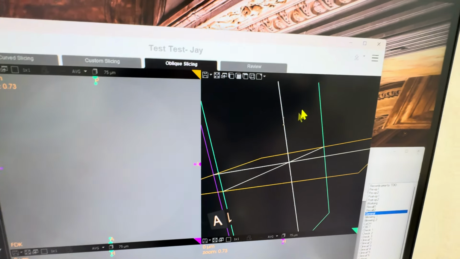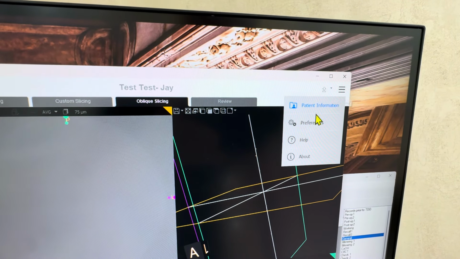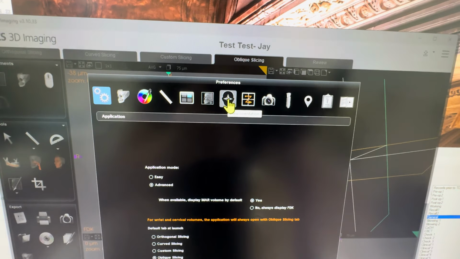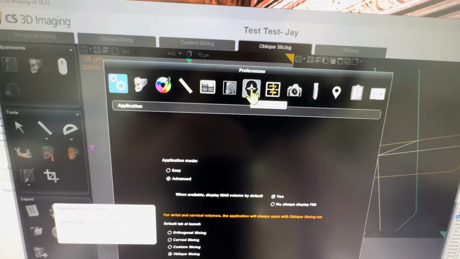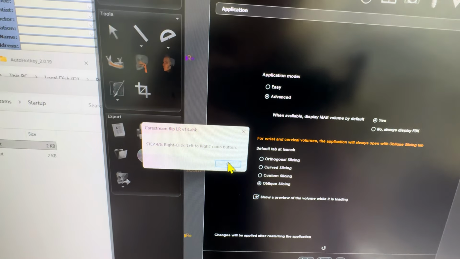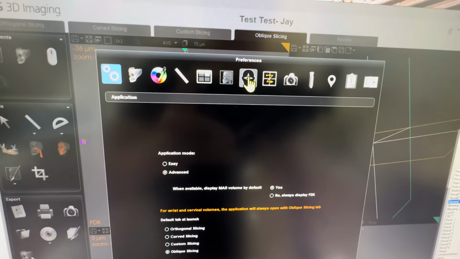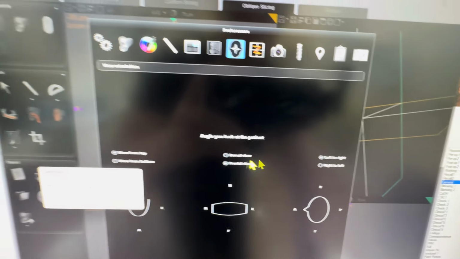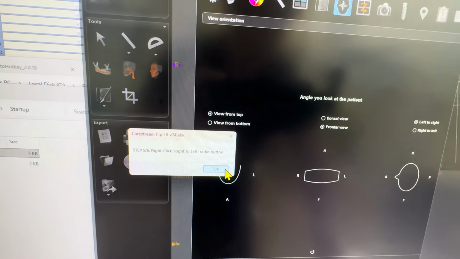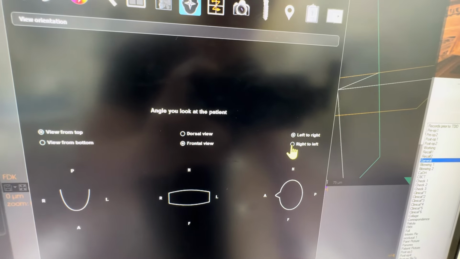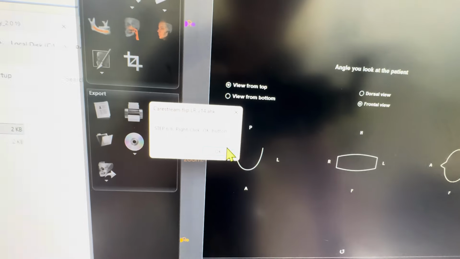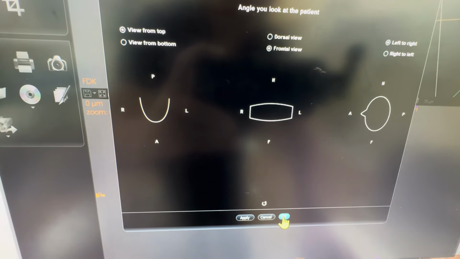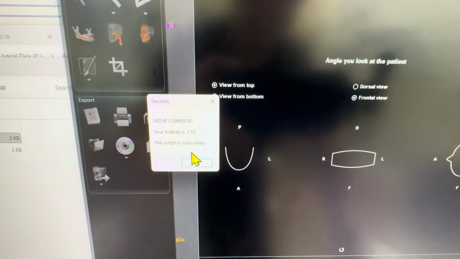It asks for the next coordinates. So I'm going to left click here. I'm going to left click here, get into the preferences, and I'm going to right click because this is the next point I want it to click on. Next one, the radio button. So left click here. Let's find the first button. I'm going to right click, register those coordinates. Again, right click, register those coordinates. And then right click, register those coordinates.